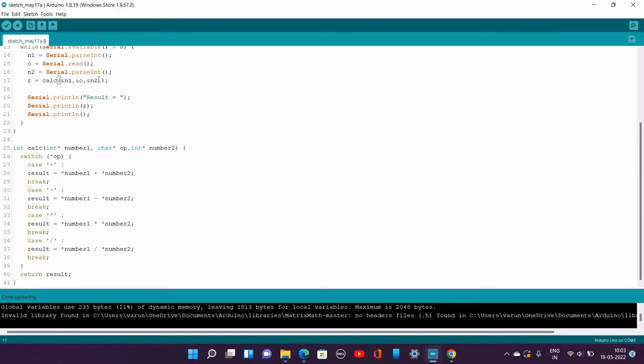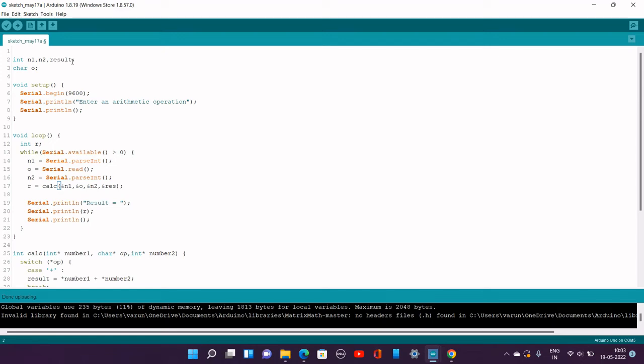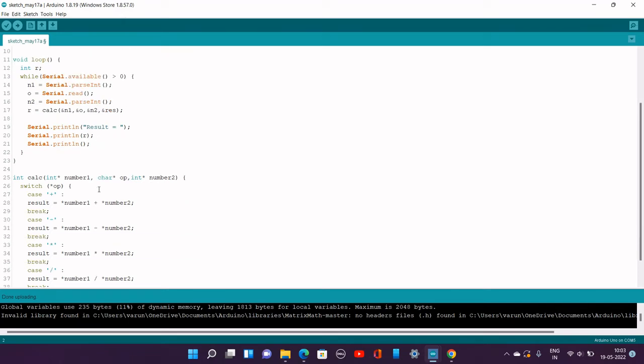If you also want to pass the resultant variable result as the parameter, you can do that as well. For example, if we do this, so I am taking a new variable res and I am giving its address to the function, which is going to perform the operation and then give us the answer. I also have to make some changes here as well in the definition of the function.